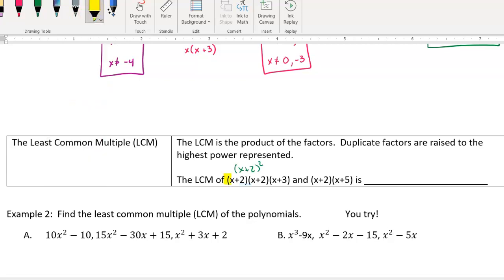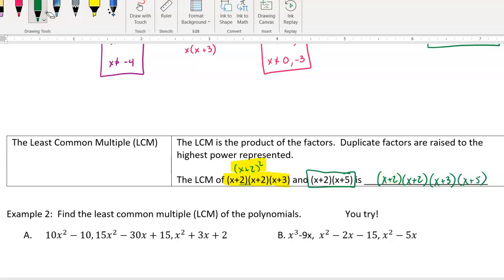in that first denominator, we would have x plus 2 times x plus 2, or x plus 2 squared. And then we would also have x plus 3. So we would want to include that one. What I always do is start with one of the denominators, look to see what all we have from that one denominator. And in the other denominator, we have x plus 2 and x plus 5. Now x plus 2 is already represented here, so I don't need to write it down again. But x plus 5 isn't listed, so we're going to have to add that to the list as well.